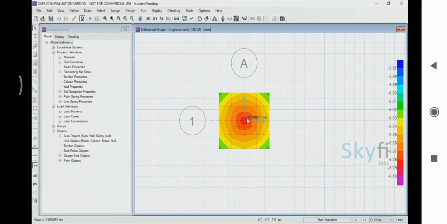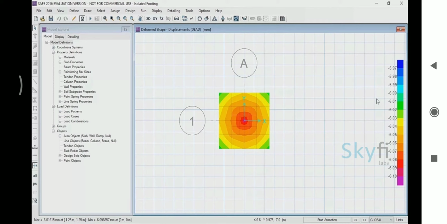The displacement value corresponding to the different colors can also be referred from the color code bar on the right side. This bar displays the displacement value in millimeters for different colors. For example, the inner part is red color, which has a value of -6.08. This means the red-colored portion is displaced by a value of 6.08 mm in the downward or gravity direction. The displacement is in the vertical Z direction, so a negative value means the slab is displaced in the opposite direction of positive Z, which is downwards.